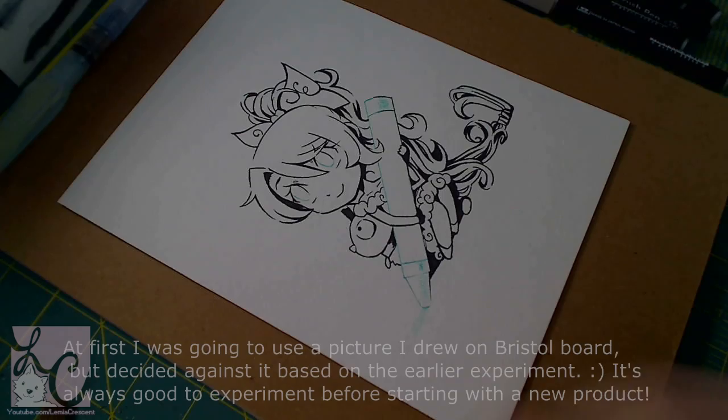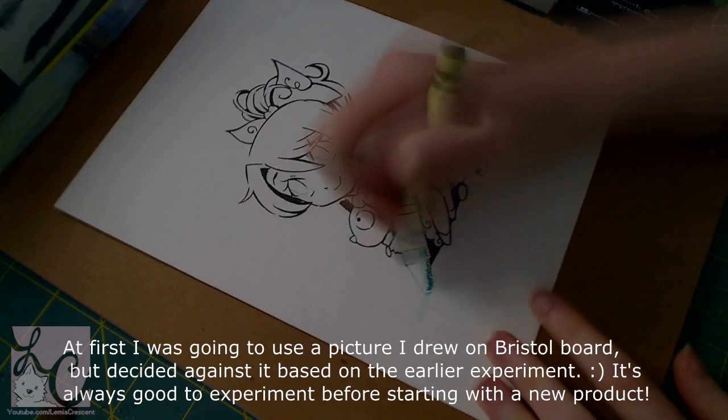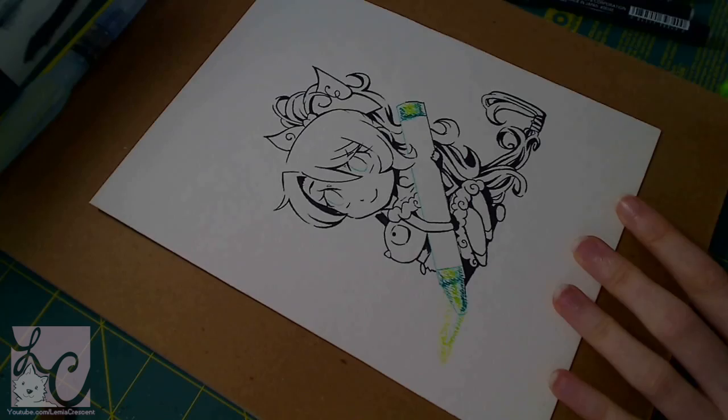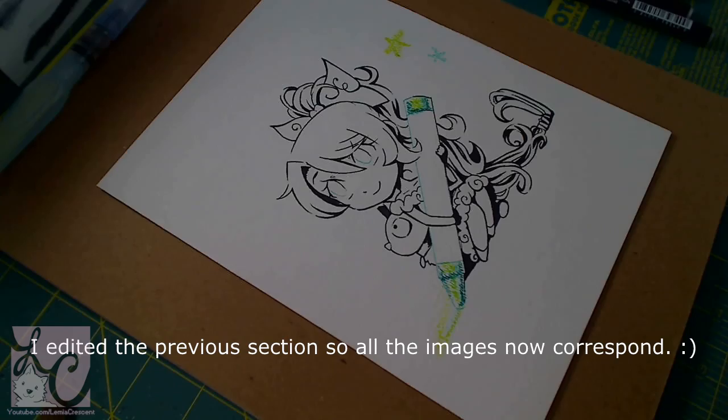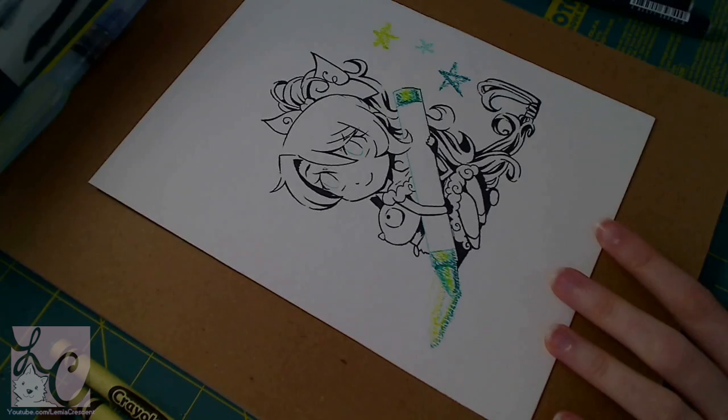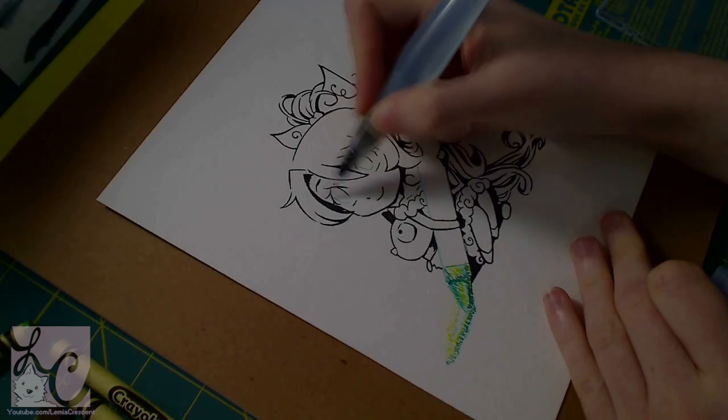And I'm back. I did end up switching up the picture that I was going to color. That's because I did some experimenting on other paper types — like I said, it had that watercolor sort of vibe. The paper I'm using now is watercolor paper, and it handles the markers much, much more nicely than the bristle board does. I just thought it would be better to use watercolor paper. I really want to show what the markers can do and I don't want the paper to negatively affect performance.